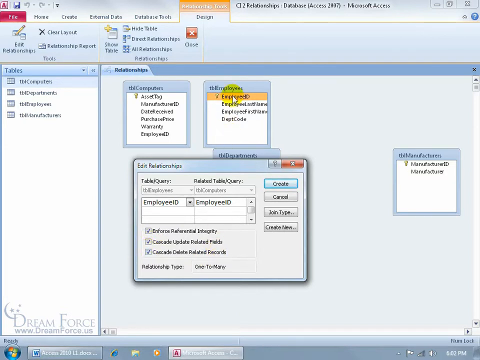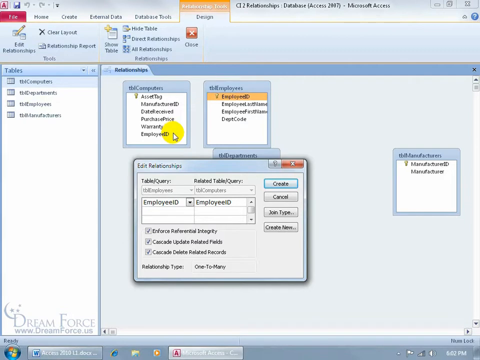So I'm going to go ahead and check these two additional boxes. So if I go ahead and I change the employee ID in this table, let's say his ID is 4 to 5, it'll automatically see the relationship and enforce that data or referential integrity and update that, because I checked the update here in this table, and change it from 4 to 5. Also, if I delete an employee in this table, it will go ahead and delete the related record in that table, as it says down here, which is good because I don't want to delete all these employees, or maybe if they left, quit, or I fired them, and have a bunch of computers still assigned to them because it didn't update, and thinking, oh wow, we have no computers, we better purchase more, when actually I do. I just didn't delete the related record in this table here.